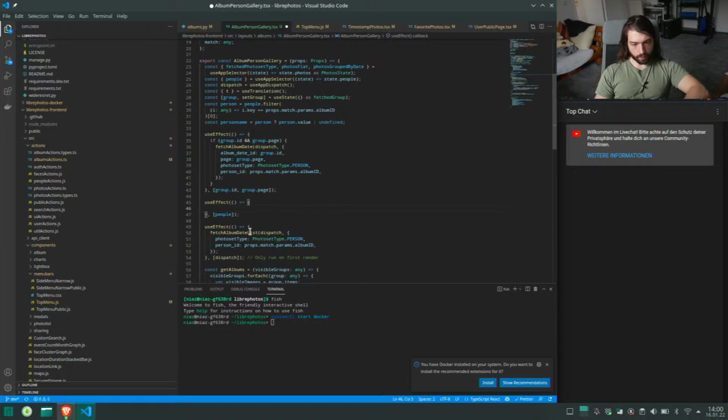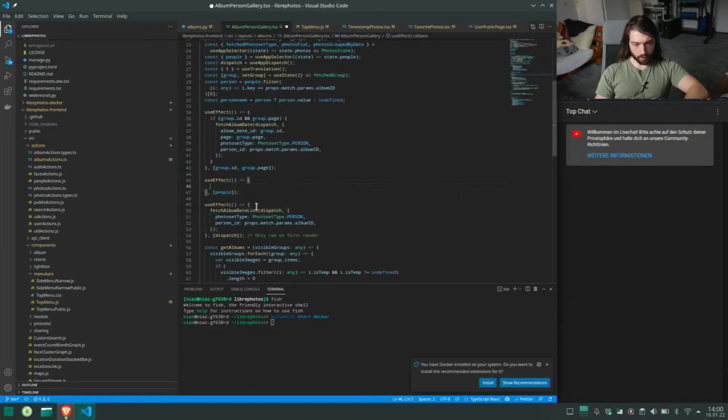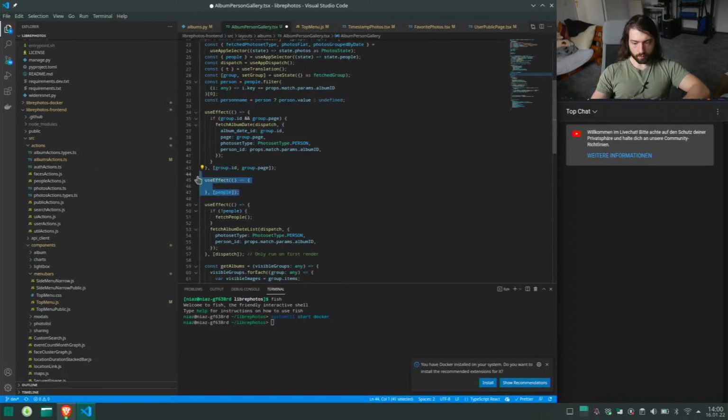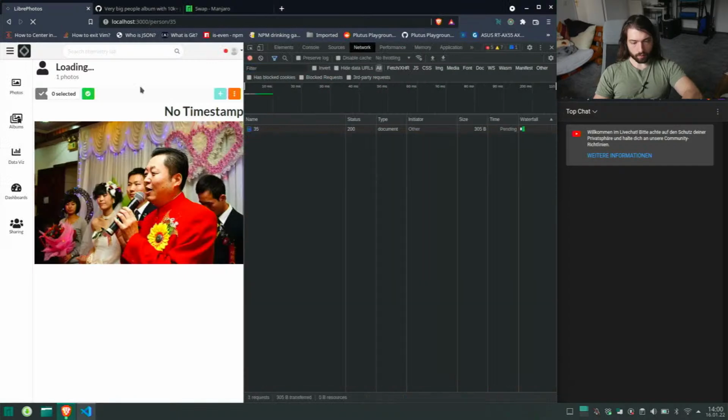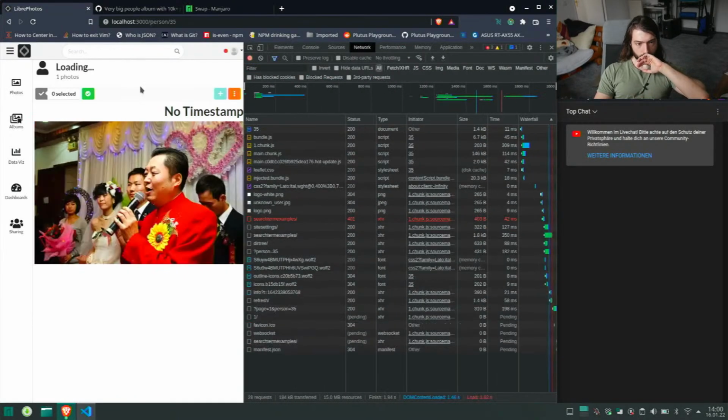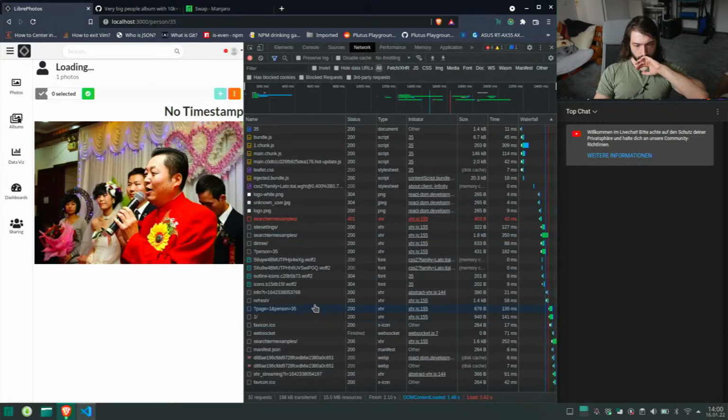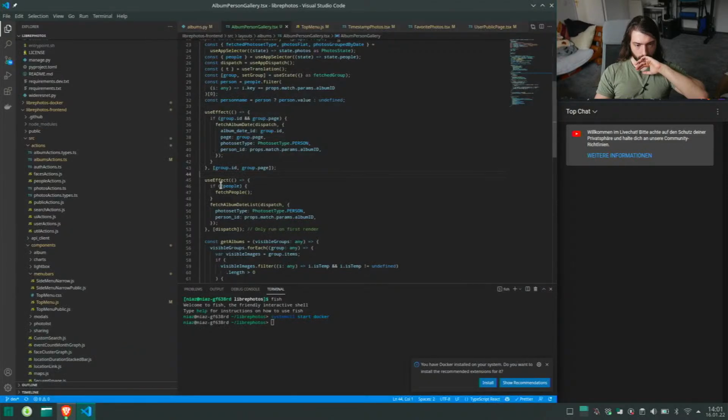Okay, then I will try to call that up on startup. Dot length equals null.